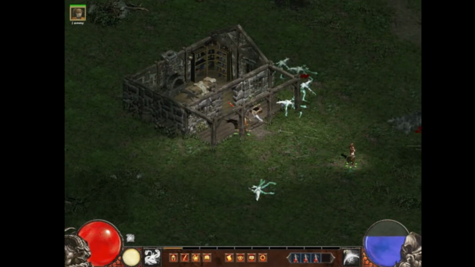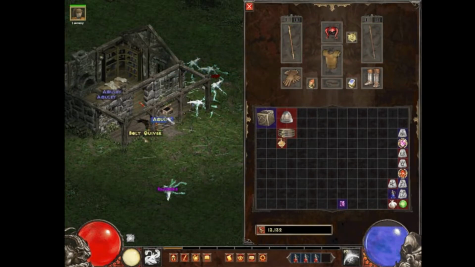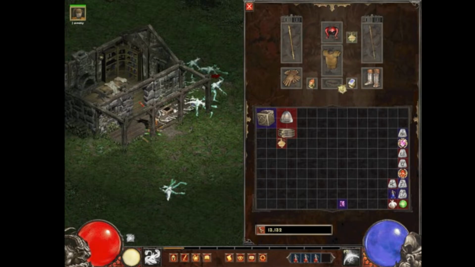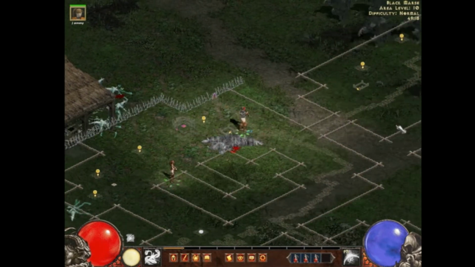Amulet. Ooh. No, that's a bolt quiver. See? Bolt quiver. It's rare. You can also see there's other things like summon minion life and damage, and that wasn't in the other one. Spell focus basically increases your energy, but like it increases it for your spells.